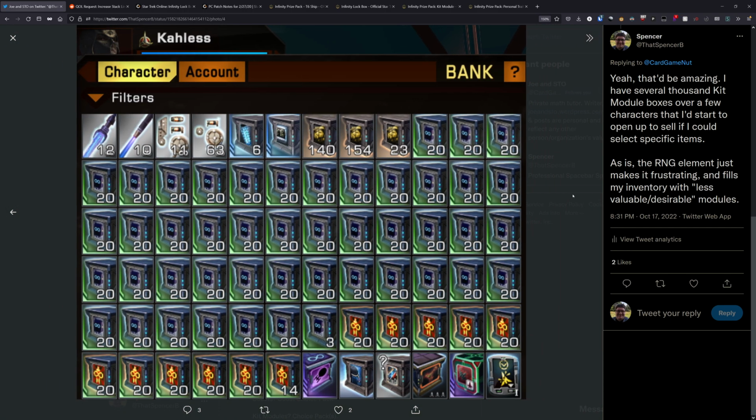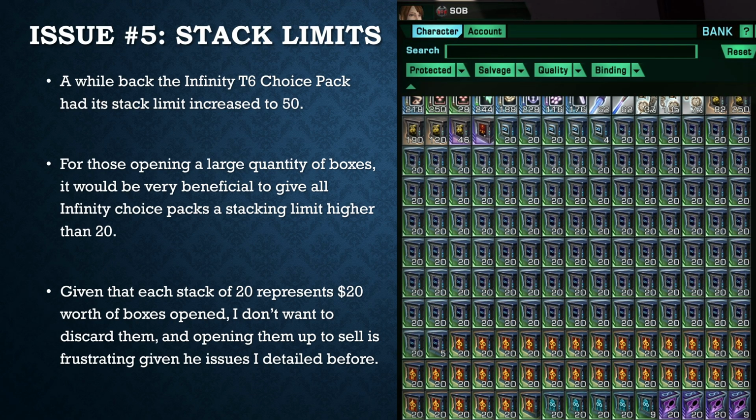I'm not going to delete the results of me opening like $5,000 worth of lockboxes just because it's taking up too much inventory space. That's back to the previous issue I talked about where it's frustrating to open some of these choice packs because it doesn't remember the choice you had. And with the kit module specifically, it doesn't let you actually choose what you want from the pack. So I'm saving those till I can hopefully do so.